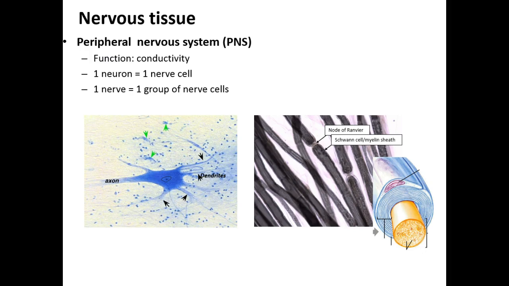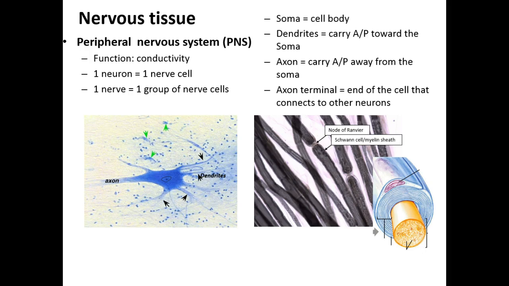All right, the second topic we're going to discuss today are nervous tissues, and as we know, their function is conductivity. One neuron is equal to one nerve cell, and a nerve is a group of cells. All right, so if we look at just a simple neuron, this is from a slide known as the giant multipolar neuron, and we have a slide like this in lab, but I don't think it says multipolar neuron on it. So in this particular example, you can see the soma really well, so that's the main cell body, and you have dendrites coming out, and you have some glial cells that are associated here.